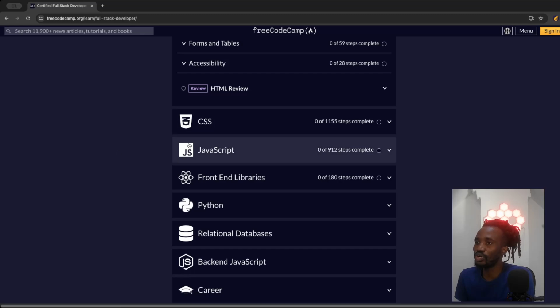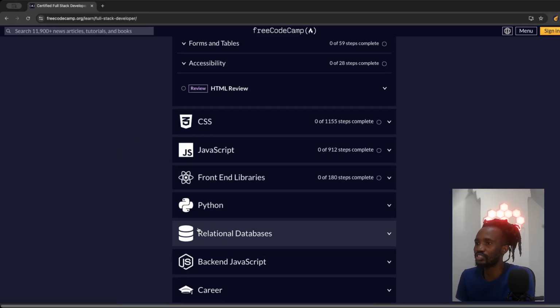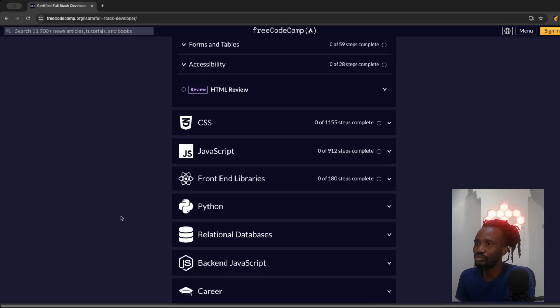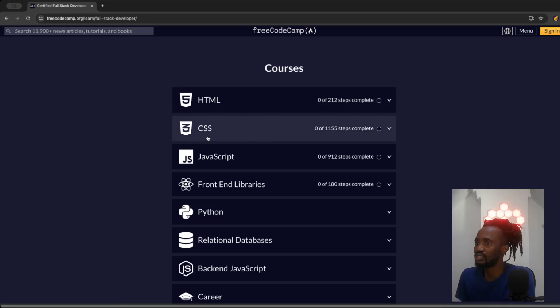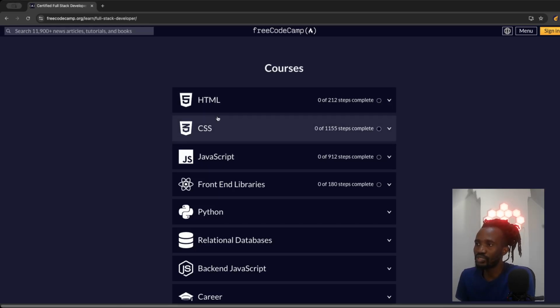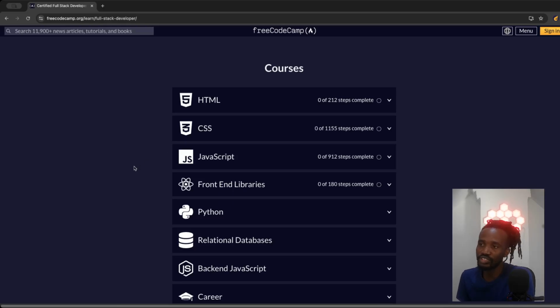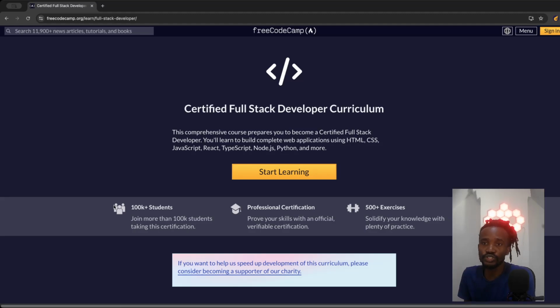But if you want to continue on your own with all of these other ones, you are most welcome to continue. What I will be taking you through are these fundamentals: HTML, CSS, and JavaScript, which is so important knowledge to have. And when you gain that knowledge, you can always go ahead and learn all of these other things. I will also be creating more content which is more advanced, progressively advanced based on what you've already learned, which is going to be great.